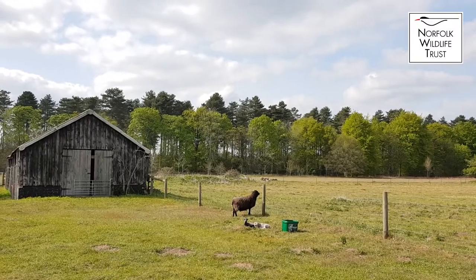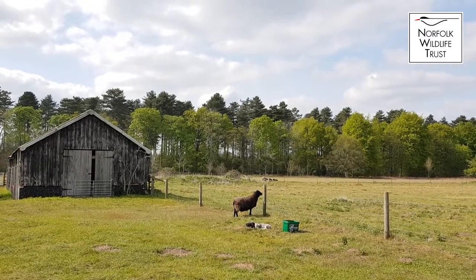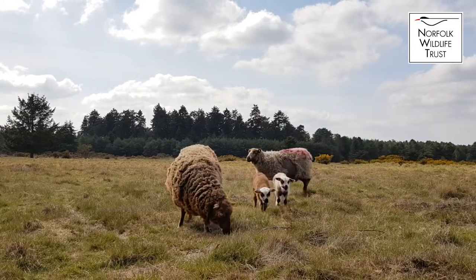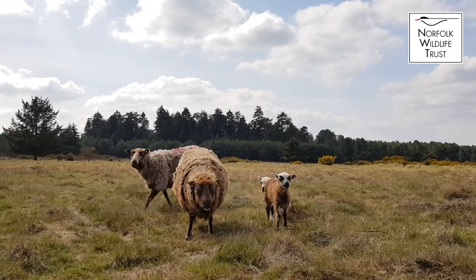We've had about 150 lambs so far this lambing year but still some more to come. They tend to stay with the mothers until about September time where they'll be weaned. We'll tend to keep them as a separate flock over the winter just to keep an eye on them for any issues that might arise, but also to give them the better grazing to see them through the winter and make sure they've got the best start for the spring ahead.